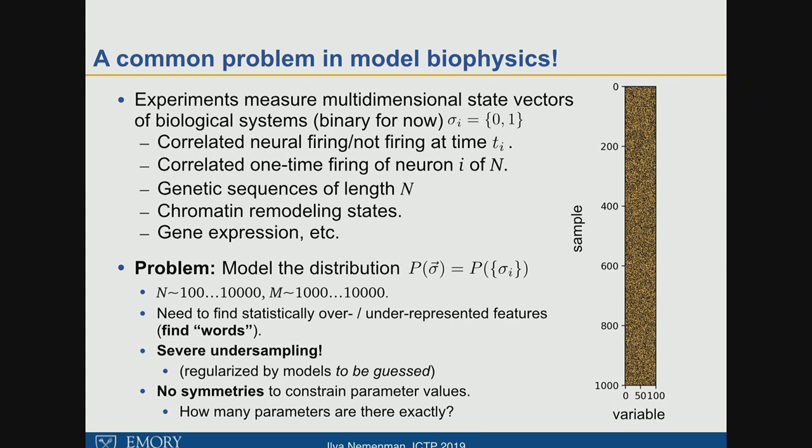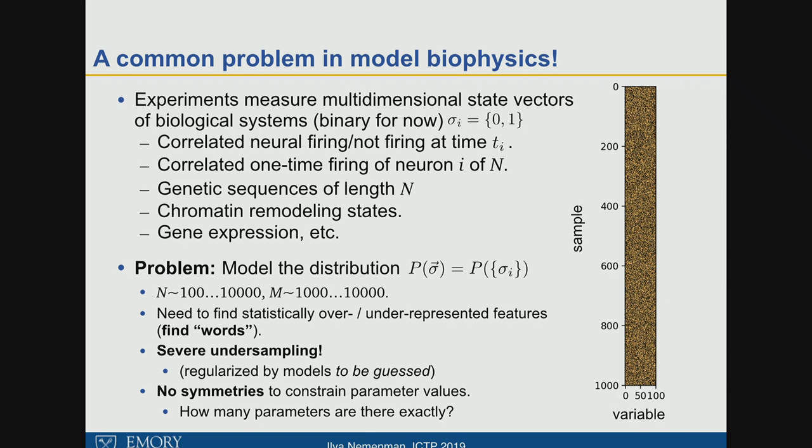And this is a problem which we have already seen here in this conference. Simona Cocco was talking about essentially the same problem in a different disguise, right? The problem looks like this: you have this large matrix where you're recording from multiple different units for multiple different times. In her case, these were protein families and then the values of amino acids. And what you're interested in is to understand which combinations are overrepresented, right?